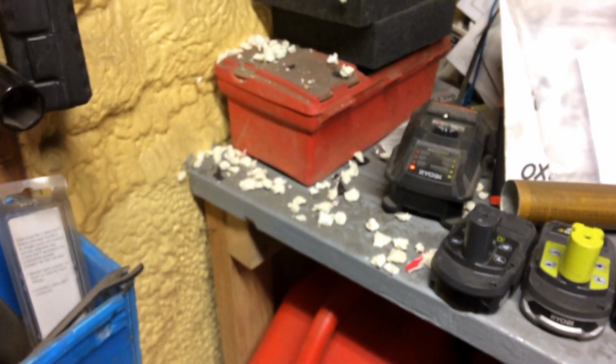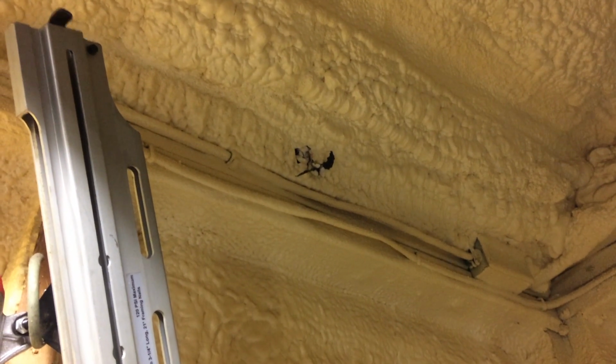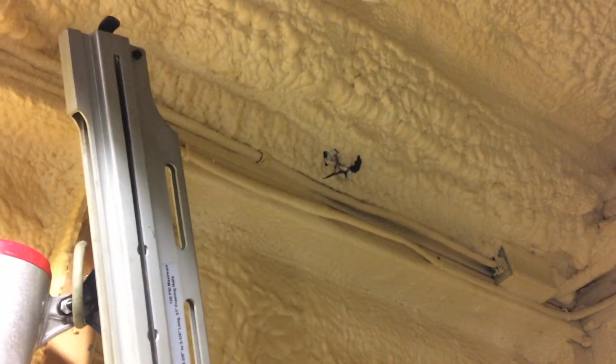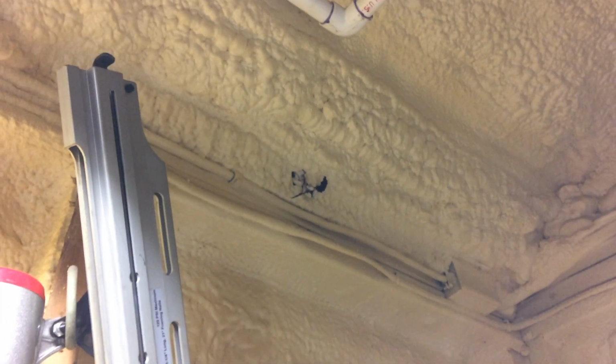Look at this. He just shut up because he heard me. There is a squirrel. Oh! A freaking squirrel. Making it a little home up here in my foam. He's just carving him out a little home in there, nice and toasty. He can just have free rent.